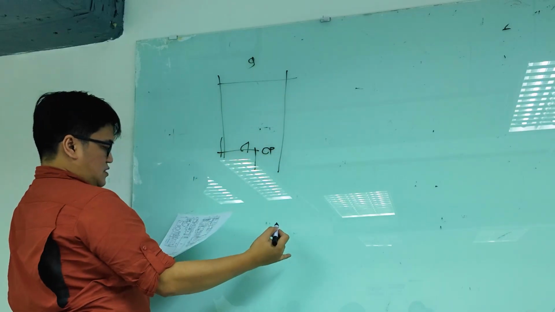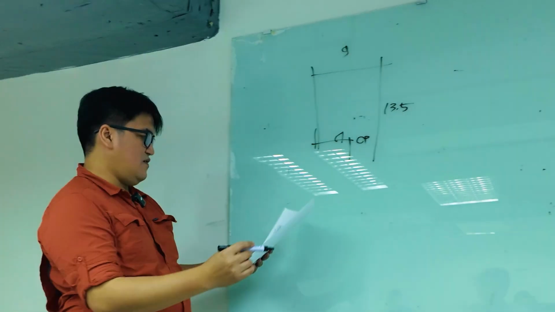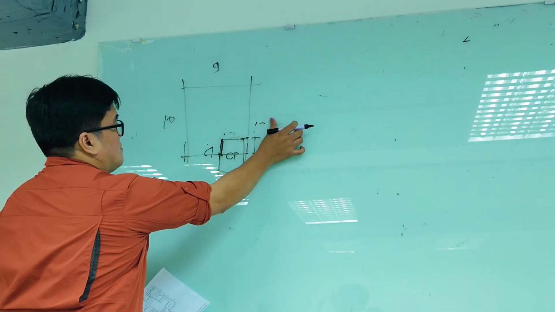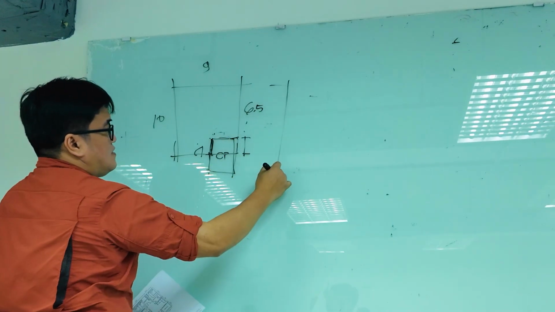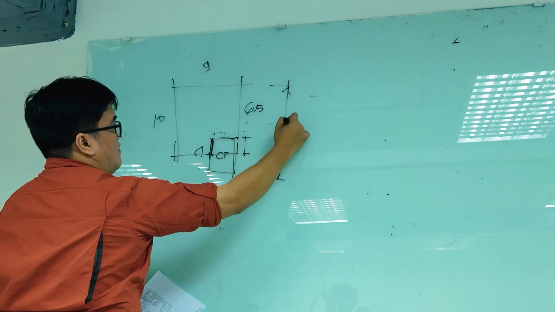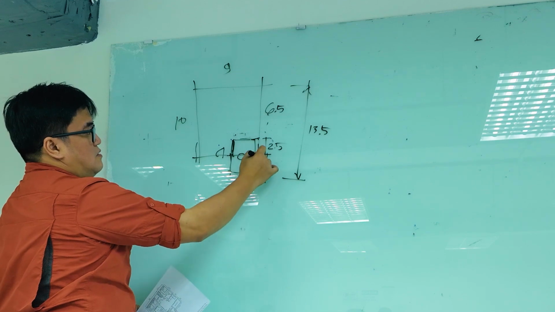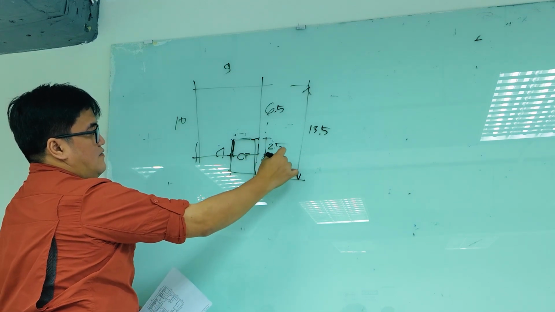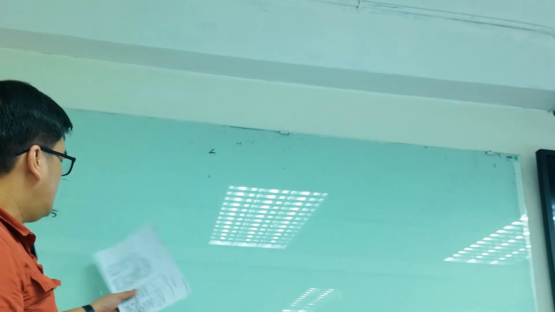is 9 meters by, okay, so we have something like this. So 13.5. So 9 by 10. So it's 6.5 here, and then the total entire thing is 13.5. 2.5 here, and the rest is 3.5. Front door is somewhere here. Okay, here is 5.5.